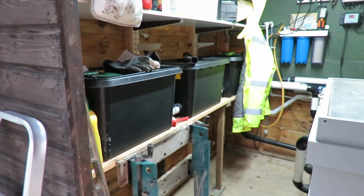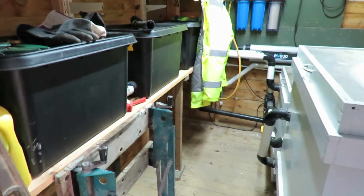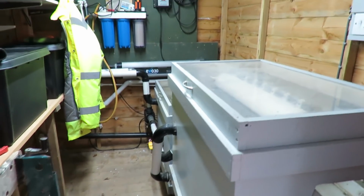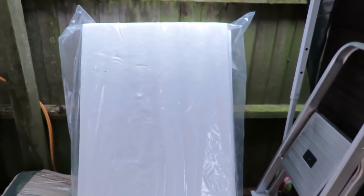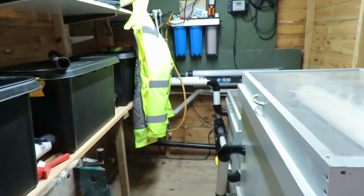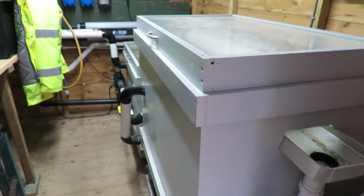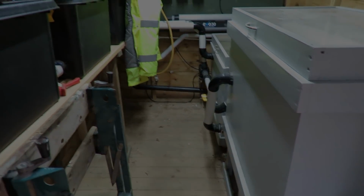The filter house has had its clearance and it's ready. I'm waiting for bits, that's the problem. I'm just waiting for parts for all this, and then that's coming out. I'm going to put a bit of insulation up. I probably won't get it all done, but I've got it there ready to go in. I've got the wood coming for the walls, that's what's holding me up really, but tomorrow I shall start taking this out, get the old system out, get the river dropped if I can, and we'll be starting fitting the new one, hopefully.